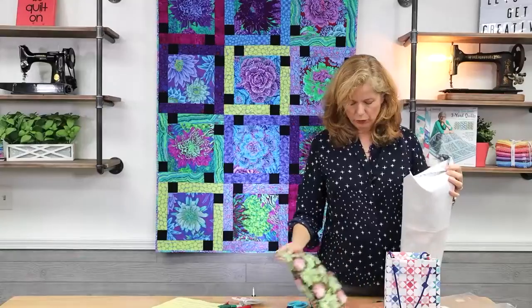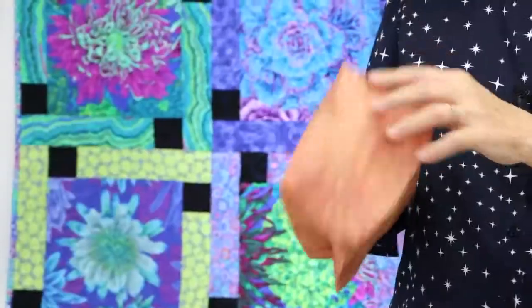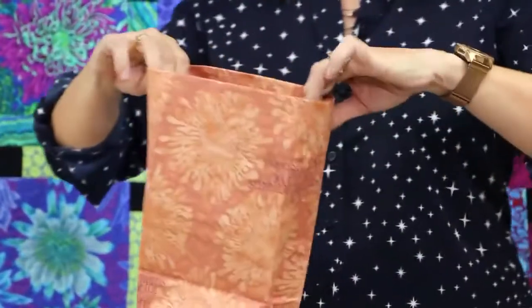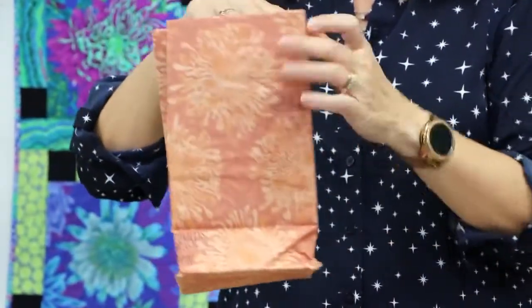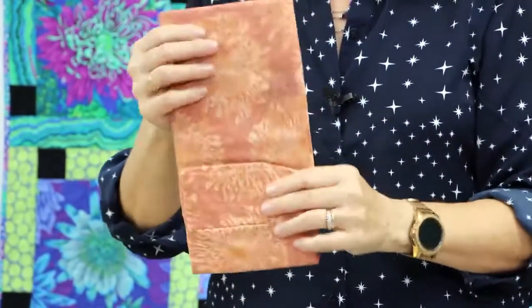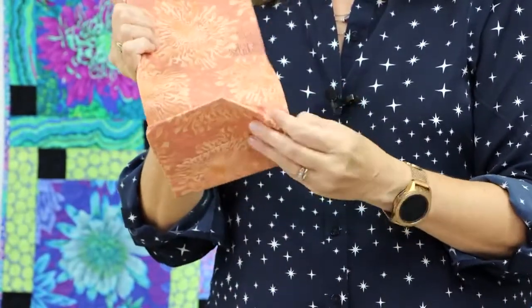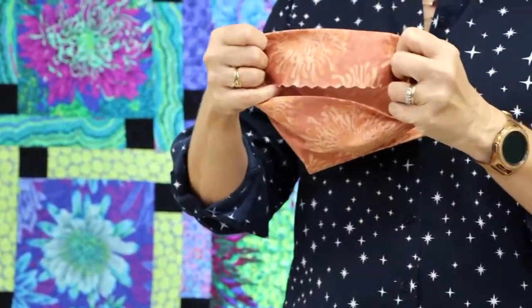And then it's time to flip it out. Here's another one where I've boxed the corners, and I've also pressed it. This one kind of looks like a lunchbox. It's pretty much the same size as this, but I think pressing is a pretty important part of this to give it some good shape. And then once you store it like that, it's always going to look good. This one got a little off here. I need to repress it. I folded the bottom down just a little bit.